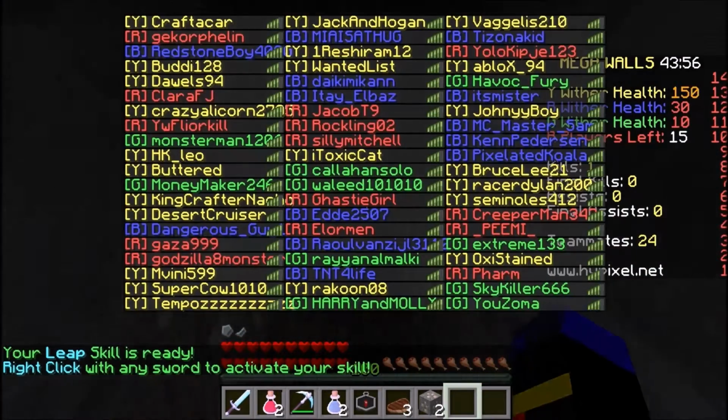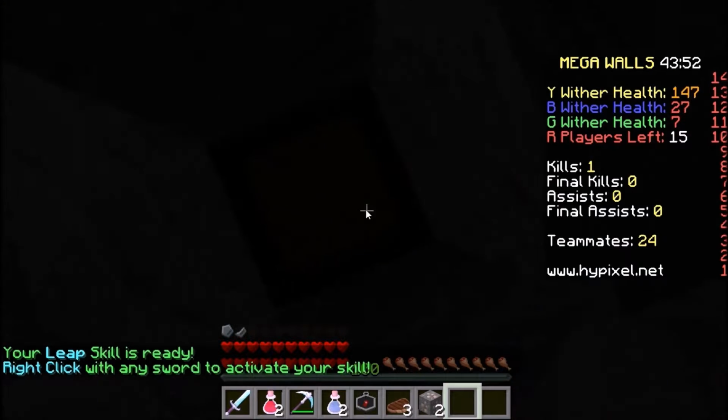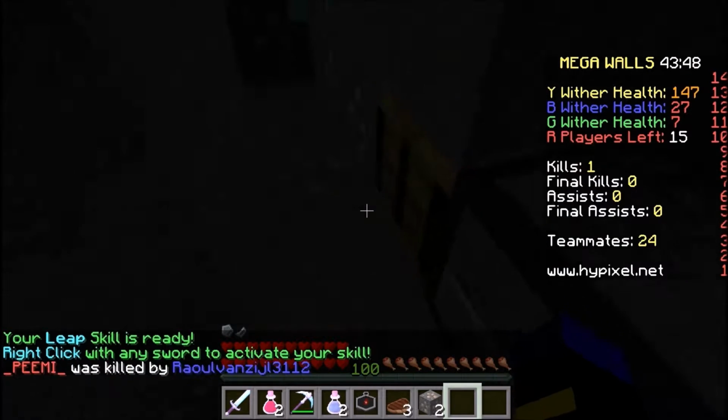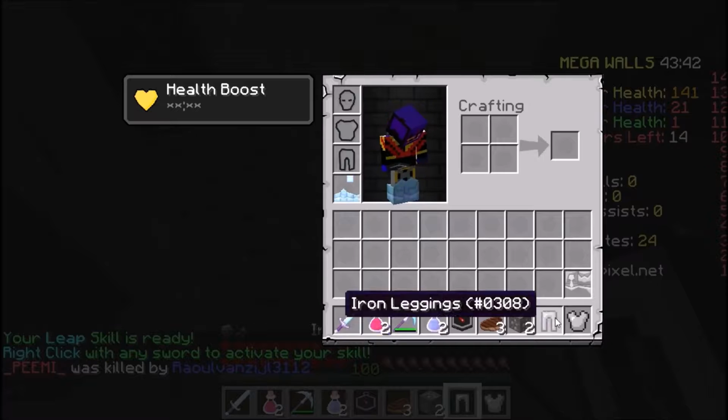Do you want to just go get finals now? Just rush blue and get all their finals. You know, might as well green as well. Yeah, we might as well. Take all the stuff though, just in case. Yeah, we might as well.